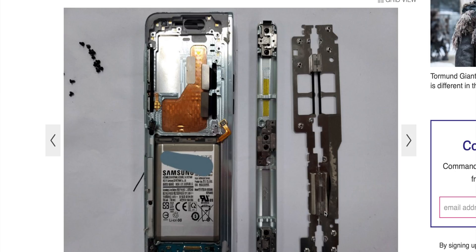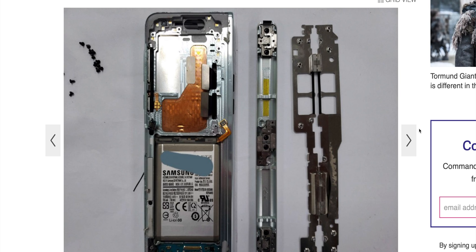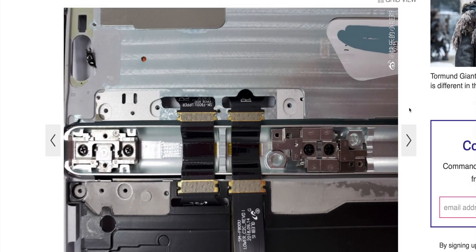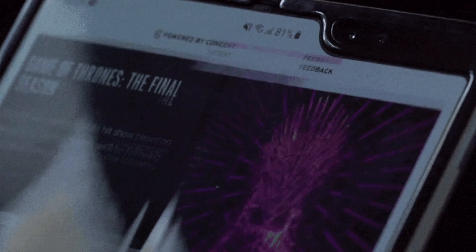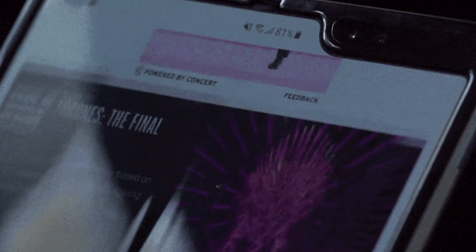Those are probably magnets, because from the videos we saw, it does snap closed and snaps open. Next, a couple more of those data transfer cables — these are the right side and these are the left side, and there is kind of a lag. It's not too noticeable, but once you see it you can't really unsee it. When are you ever just scrolling up and down? That's more of a fidget thing. If you're just scrolling normally it's not that big of a deal, but once you see it, you can't unsee it.